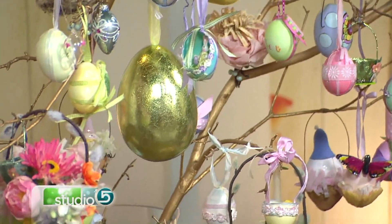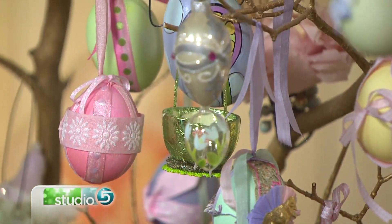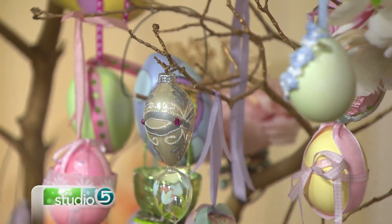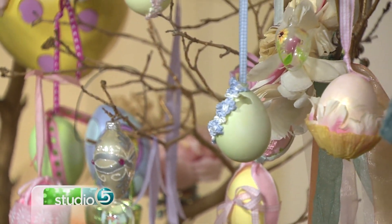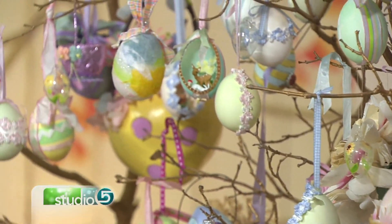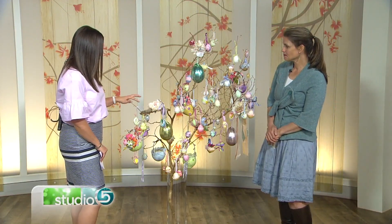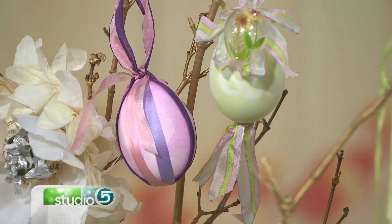I always have different holiday decor on it, but Easter is my favorite holiday for this tree. The tree is just a branch that my girlfriend had for her daughter's wedding a few years back, and I've just kept it up. I used to use fresh curly willow from the florist, but this is a great option to always have. Spring pruning is happening right now, so watch for the cleanup and go grab a great branch to get your eggs on.